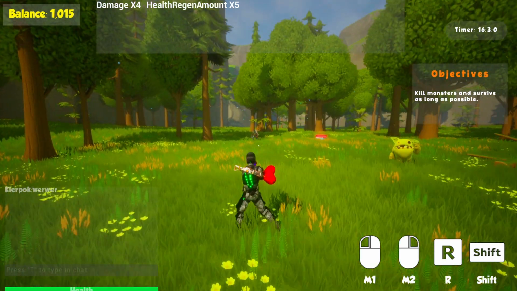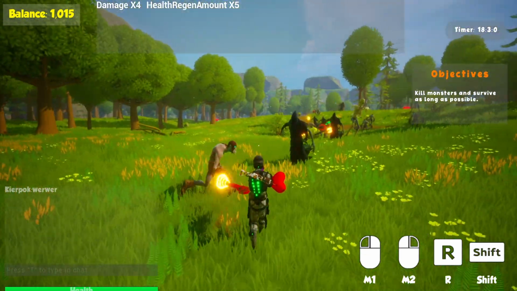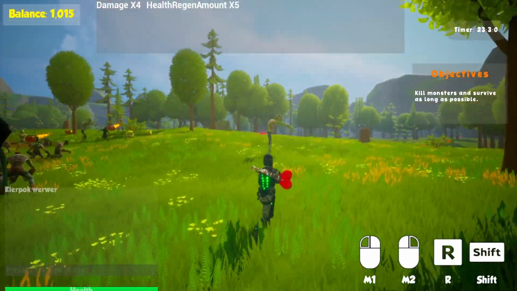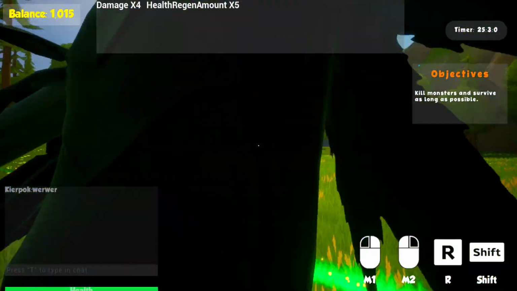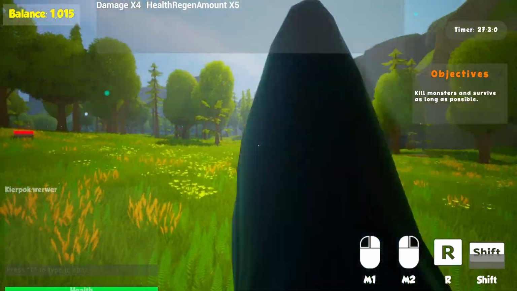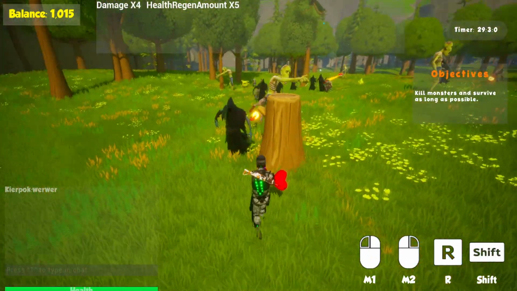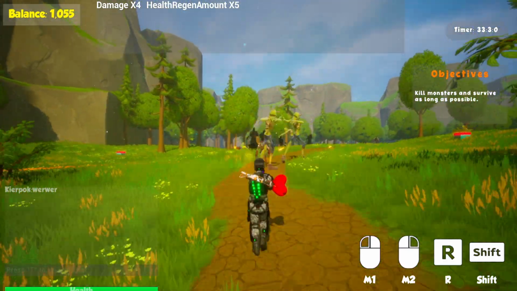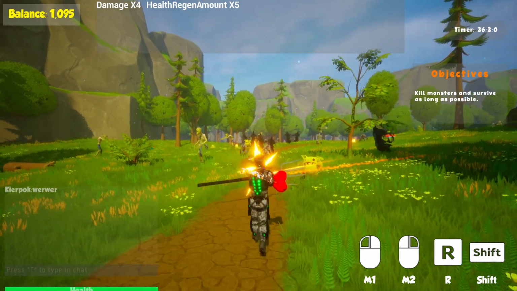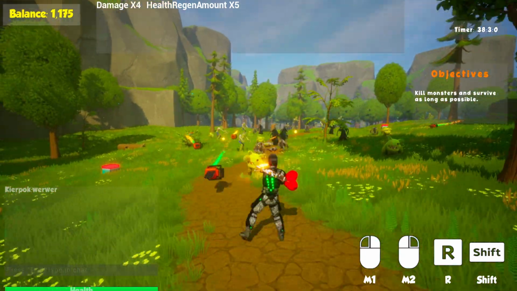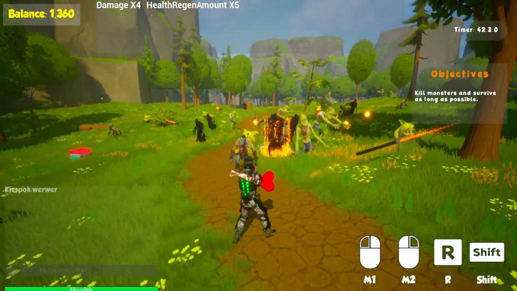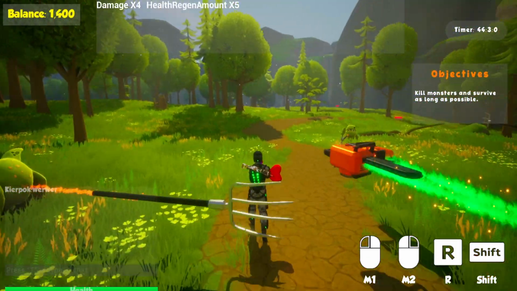Also, there's a lot of bugs here and there. For example, the monsters can shoot regardless of whether they can see you or if you're behind a wall or anything like that. If I stand behind this stump, they will still shoot me, and the bullets will just fly through the stump. So there are tweaks to be made, but for the actual core design, which I wanted to go for, I think it's fine.